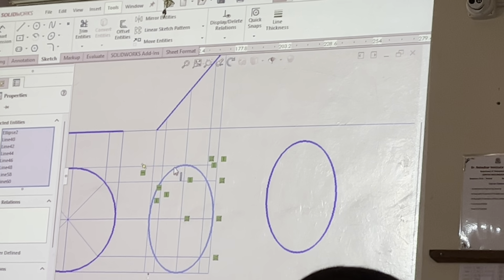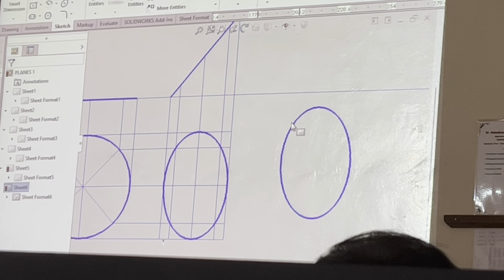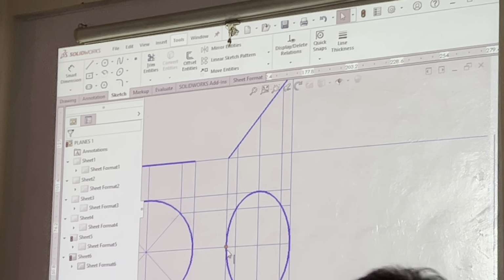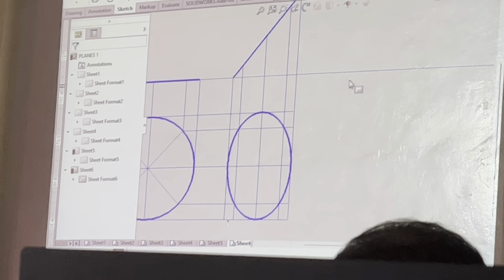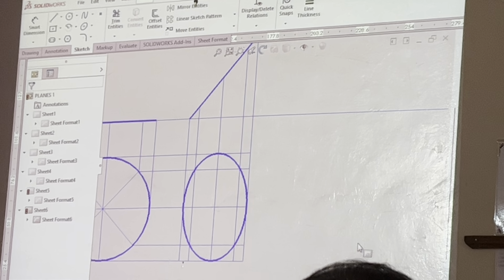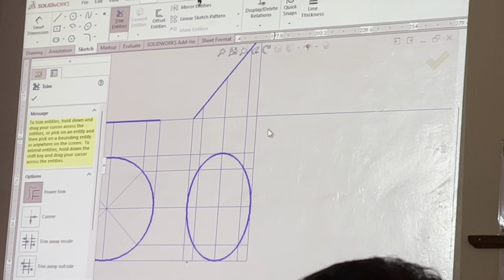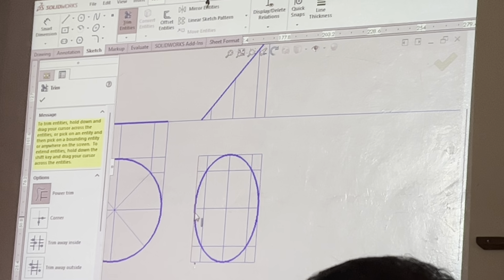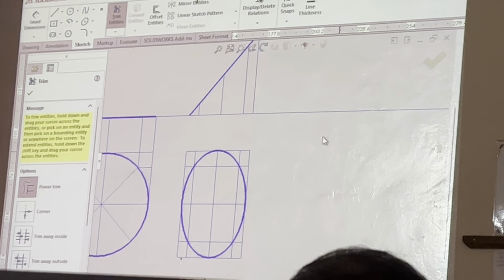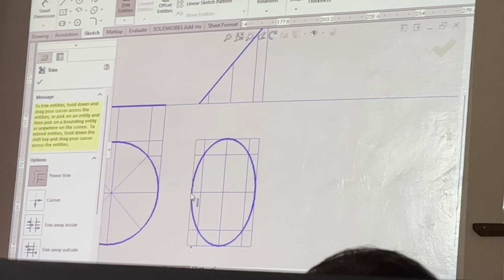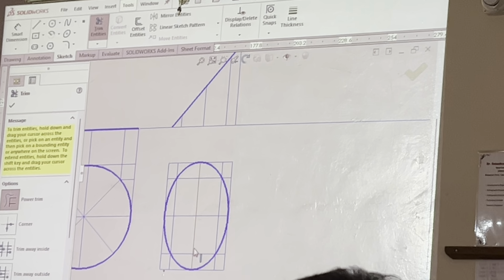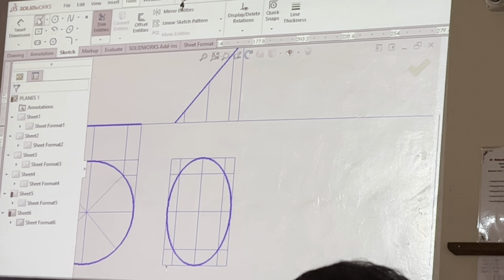And before that, I just delete. What should I show? Directly this point, should I place it here, or the beta angle problem? Or this one, where the diameter is inclined to VP. Who wants to see what? I showed the beta angle earlier. True length from here to here, apparent length. After the true length, locus, everything, from here copy this point, place it here, rotate this and place it. Shall I show that? I will show both.